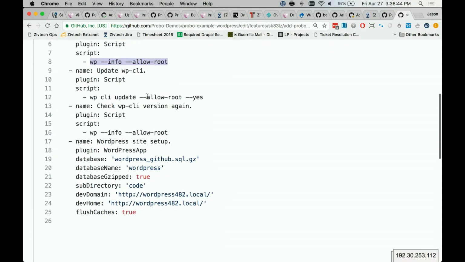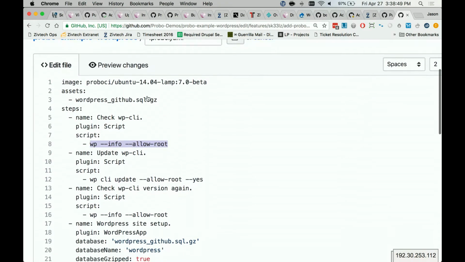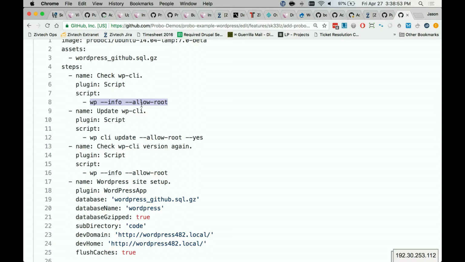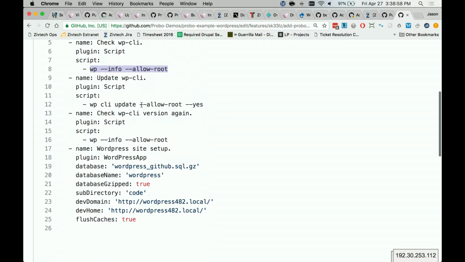And I updated it because the version that we have on this particular image is actually kind of old. So you can actually run other script commands to upgrade a package if you feel that it's not the right version you need.